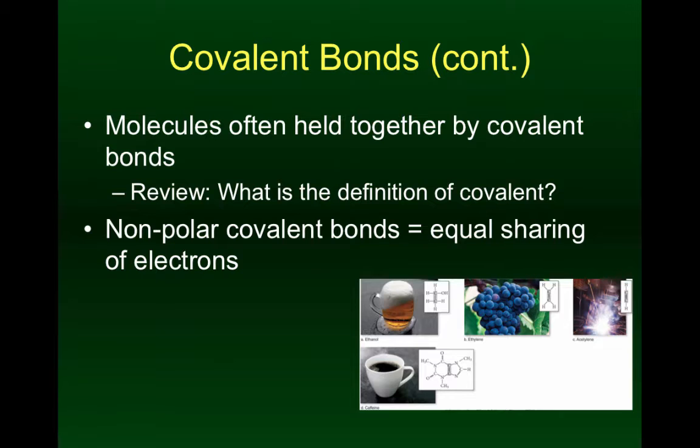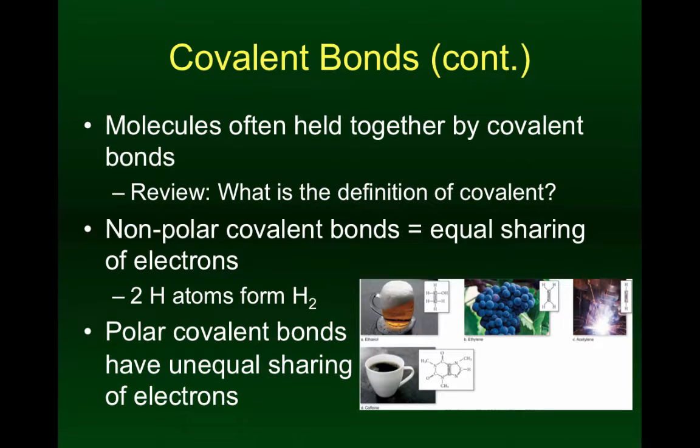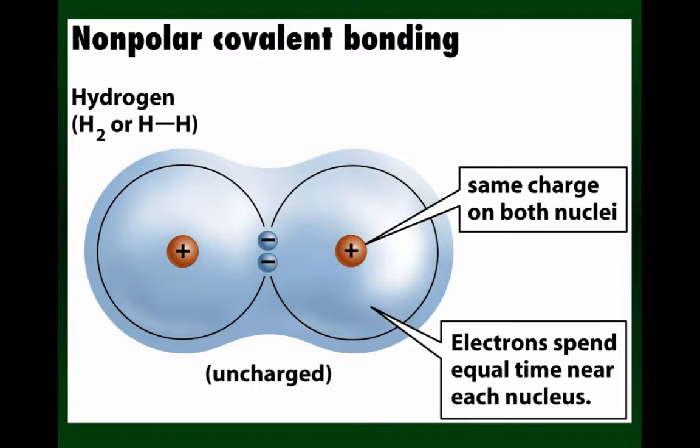Okay, so nonpolar covalent bonds are an equal sharing of electrons. Polar covalent bonds, on the other hand, result in an unequal sharing of electrons. So if you have something like hydrogen sharing with another hydrogen, since they're basically the same thing and have the same electronegativity, that's going to be a 50-50 sharing. Both atoms are going to get the electrons roughly half the time. Versus water, where you've got hydrogen sharing unequally with oxygen, that's going to create some polarity, which means water is going to be something which has partial charges, and anything else that has partial charges or even full charges, like ions, can dissolve in that water. So that's going to be some very important chemical properties that we're going to see as we move forward.